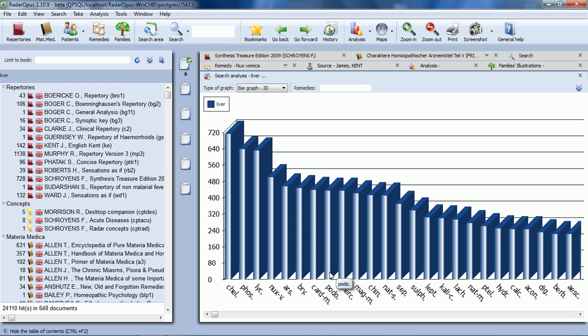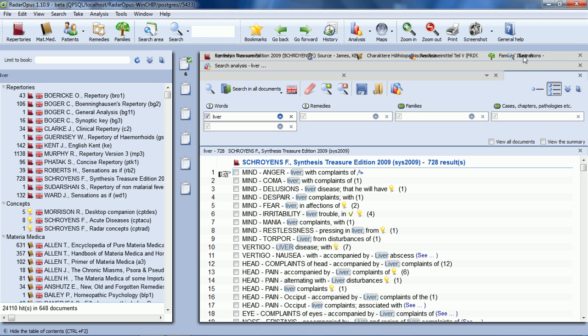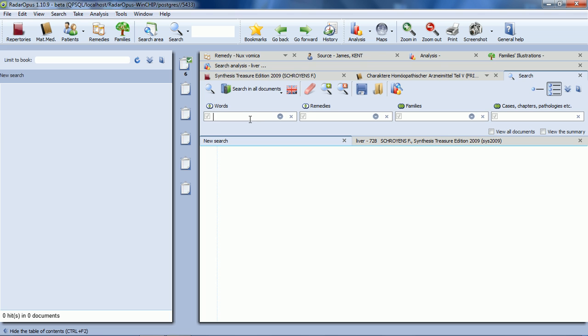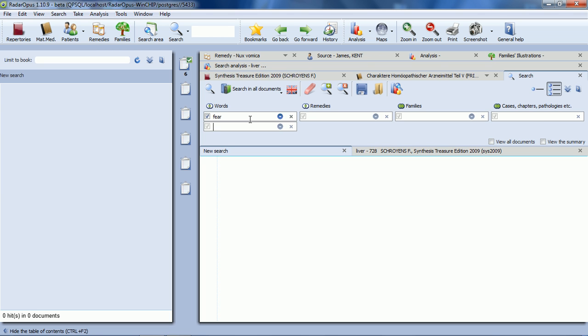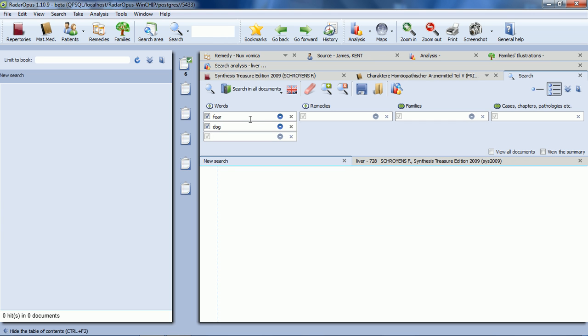And in a way, this is kind of like doing a repertorization, but rather than doing it from just one repertory document, you're doing it from all repertories, all Materia Medicas, all provings, all journals, a whole range of information that's out there. If I do a more complicated version for you, I'm going to go back to my search window. I'll leave liver there. I'll add another search. I'm also looking for fear of dogs. So I've got a client who's got liver issues. They've also got fear of dogs. So I could look at all that information.